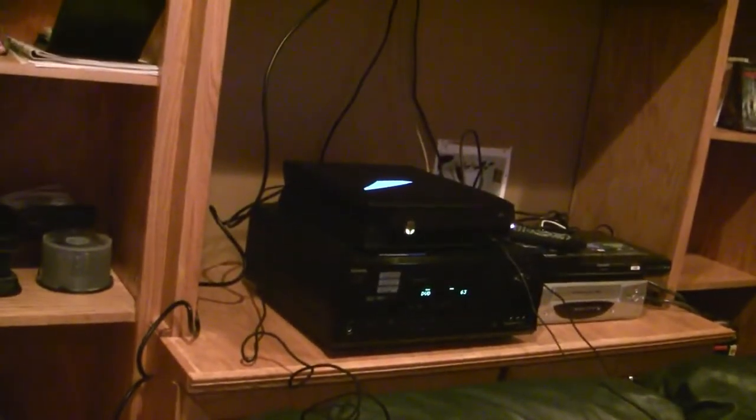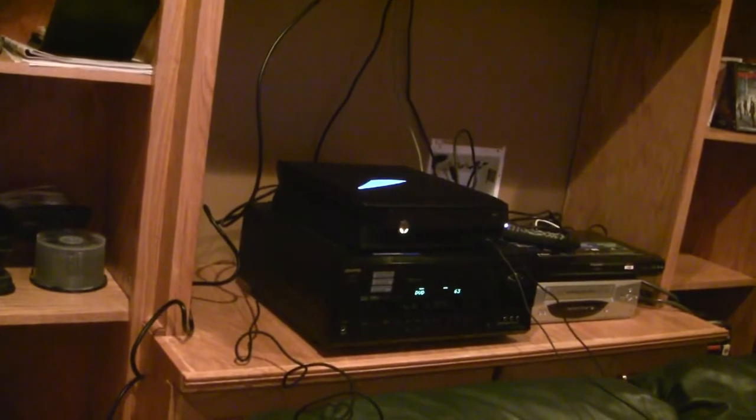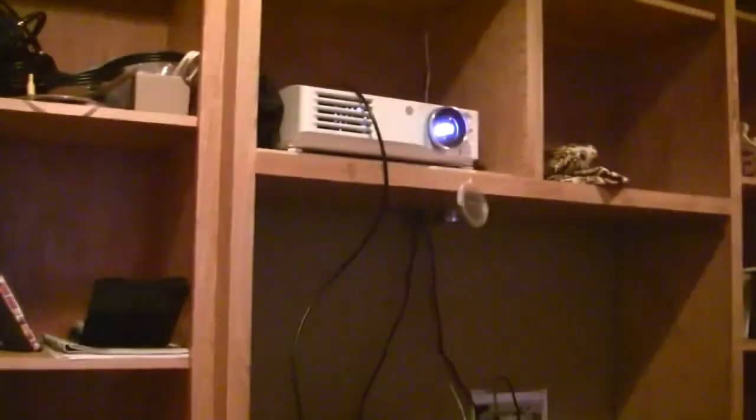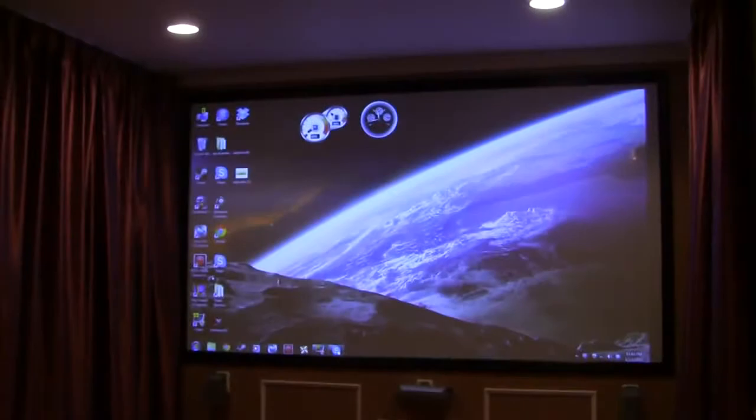Hey, what's going on YouTube? Because of the slim compact form factor of the Alienware X51 PC, we're able to use it as a makeshift console. I just brought mine into the theater room in my basement and fed it into my movie projector to give us this beautiful screen.